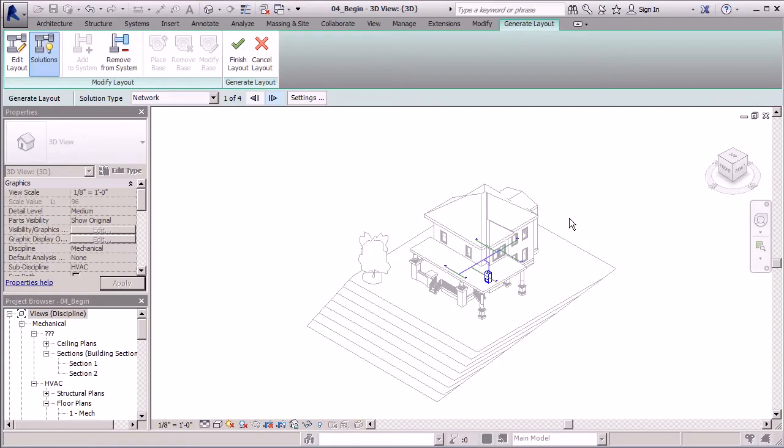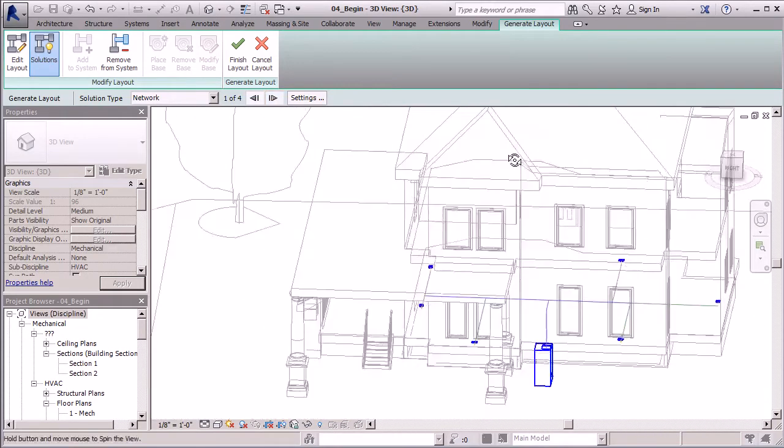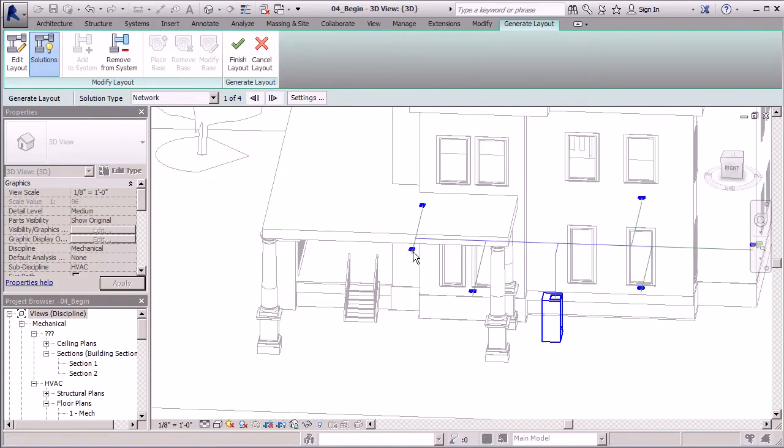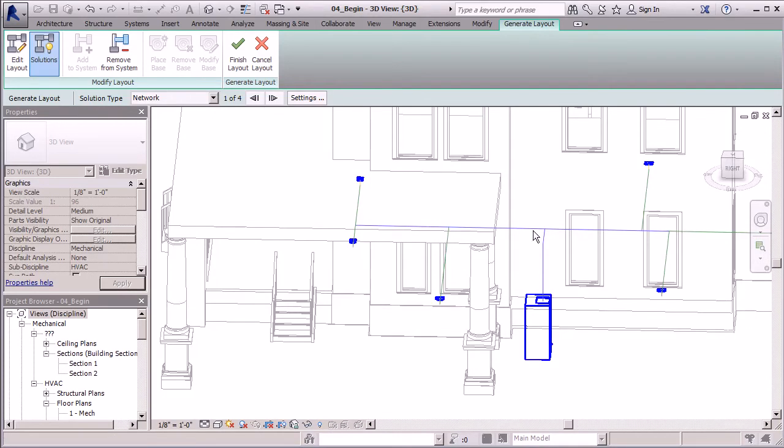And what Revit's doing here is generating a few layouts for me, and I have the ability to pick and choose between the layout type, the configuration within each type, and I can even make some adjustments if I need to. So let's get a little closer look and see what Revit has for us here. So here you can see all the components we set into place, our registers and our air handler. And this blue line represents our main. It's a large piece of duct coming out that feeds into our branches, which is represented by the green line.